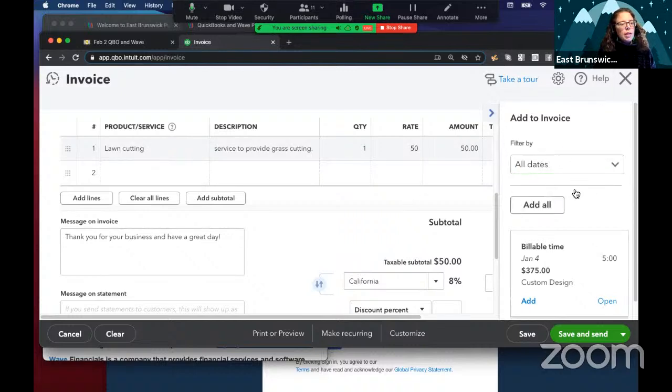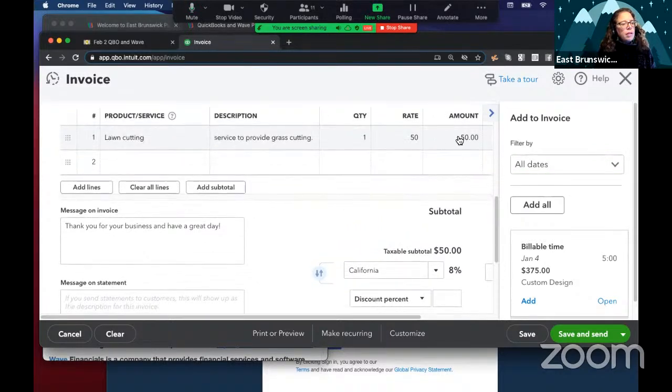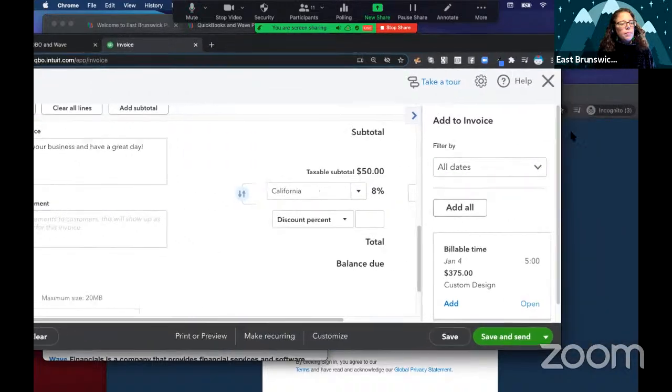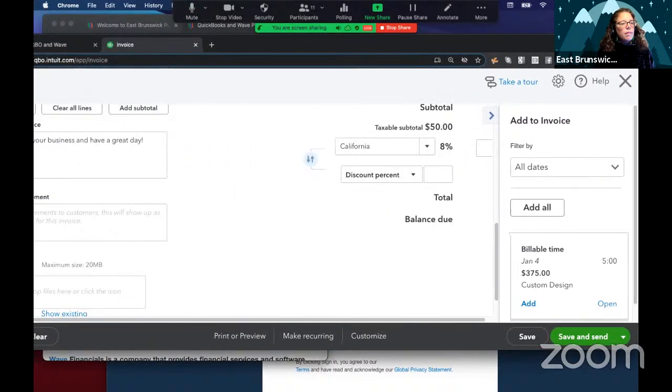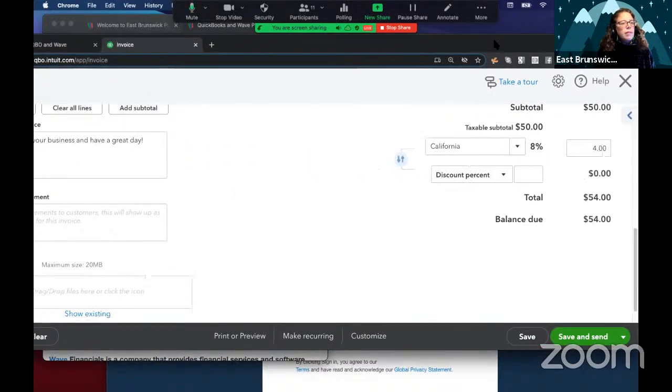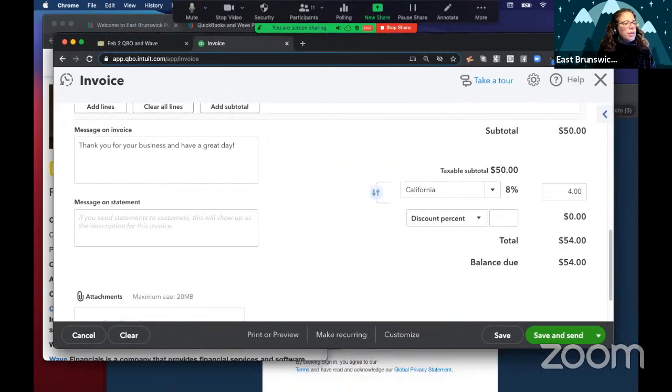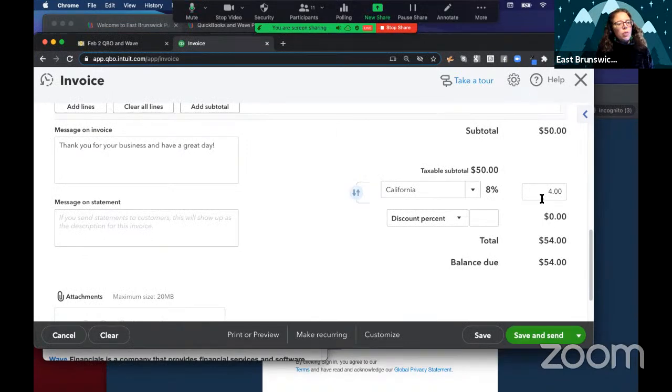But you can ignore that if you don't need it. So you can enter here the 50, then the tax, and there it is. You can just click the arrow and it'll go away. So you're just looking at one invoice right now.